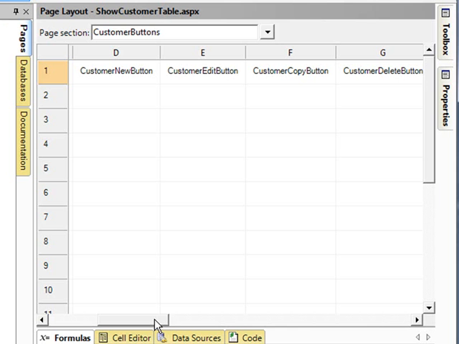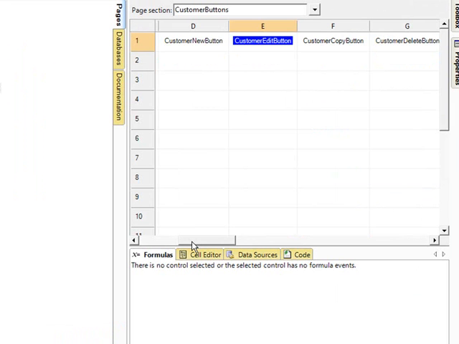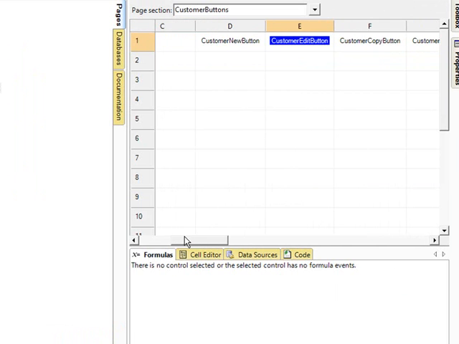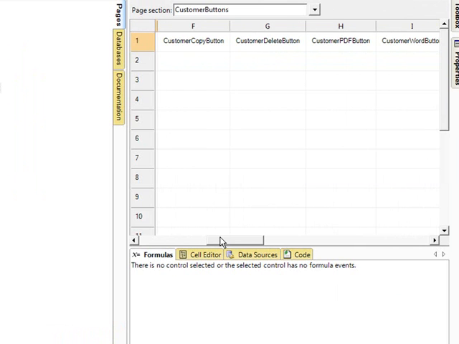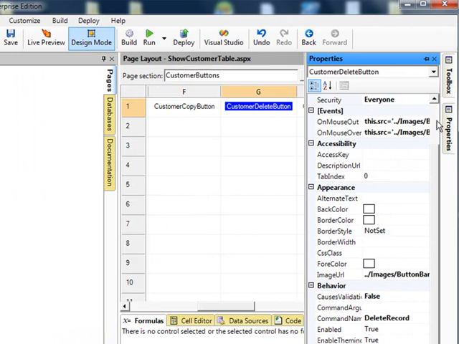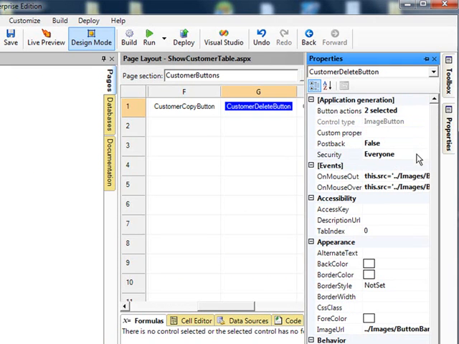This is the upper section. There's an edit button there. It's not the edit button we want. We want the delete button. Same thing, we go to the security.